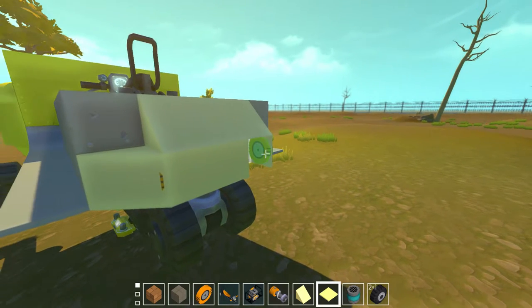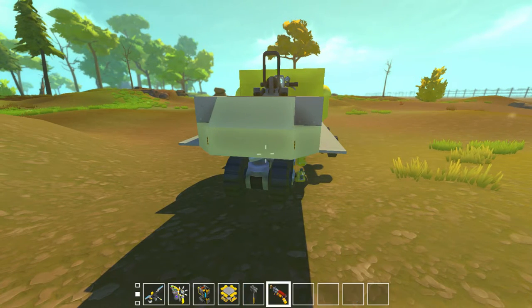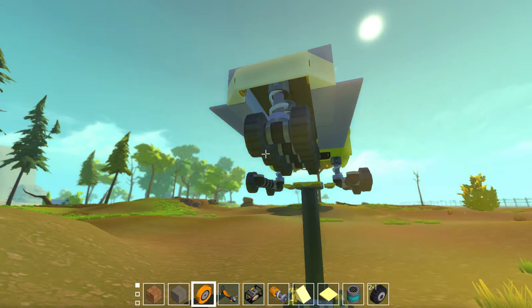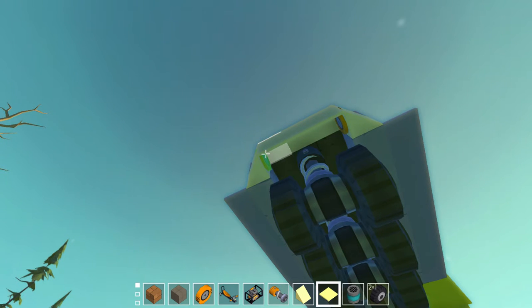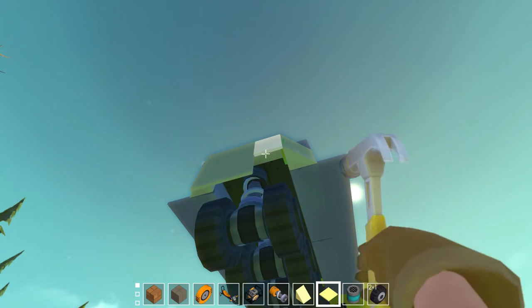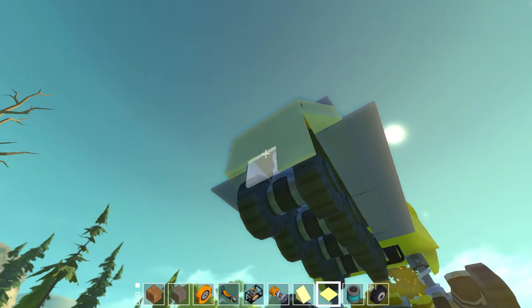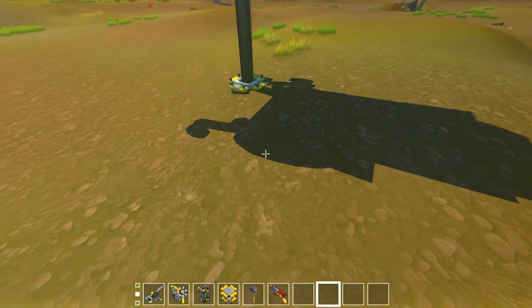Now I just gotta get the rest of this on and get this one on the bearing. There we go. Make sure it's all together so I can weld them together real quick - that way they move as one piece instead of two individual floppy pieces. Go ahead and extend this down a little bit. I wonder why it's trying to put it on top of other pieces. I'll drop one there and see what this does. If it helps us get through this a little easier, we're gonna go ahead and do it. Drop that, and that should be the last one that we need.